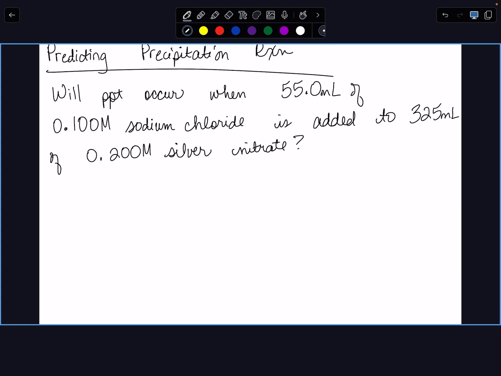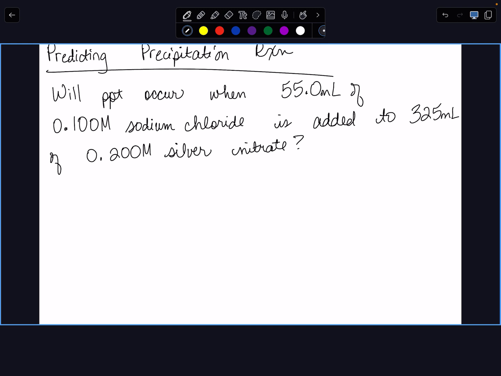All right, and I'm setting this one up. I'm going to make y'all think through a little bit more than normal. If I mix sodium chloride with silver nitrate, can y'all tell me what the products are without writing it down? You don't have to do it without writing it down, I just want to see if you can. Can you tell me what the products are when I combine sodium chloride and silver nitrate? Sodium nitrate and silver chloride. Yes, the products are sodium nitrate and silver chloride.